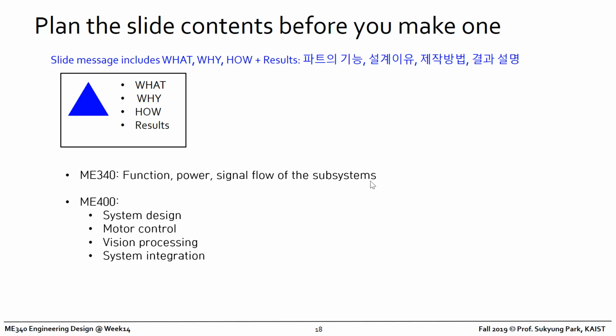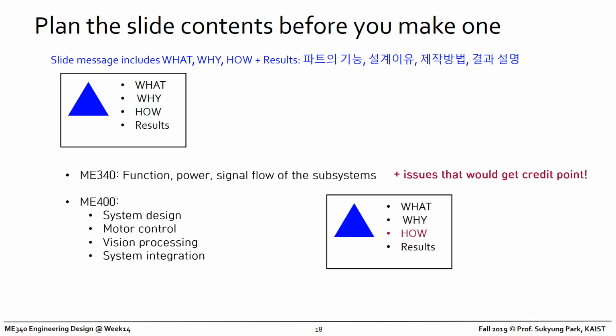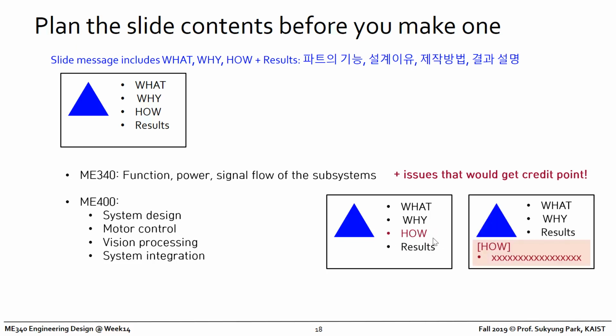And other than the guidelines, of course, if you have an issue that you want to emphasize, you should write it down. I see many students just listed it as one of the bullets among your credit points. But if you really think the strength of your group is the how part, then try to really shine. Try to make it emphasized, so that the evaluator knows that this is the point where your team can get a good grade, okay?